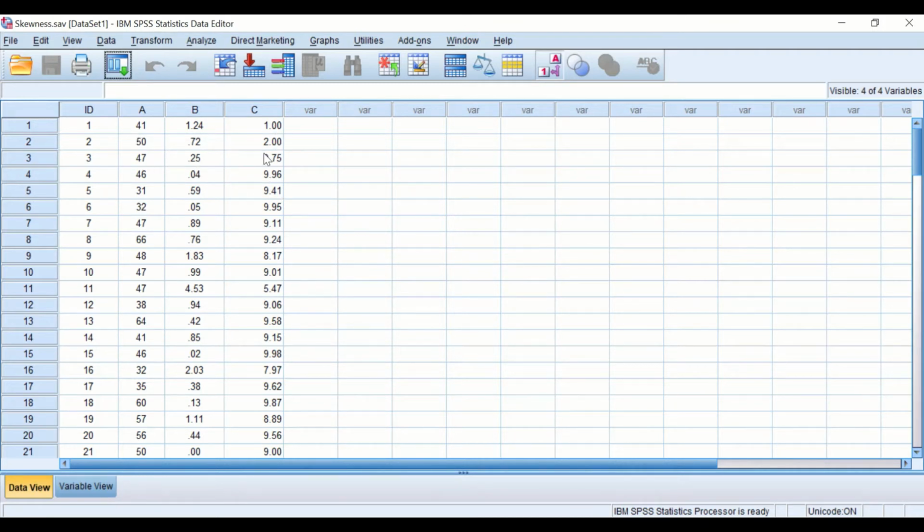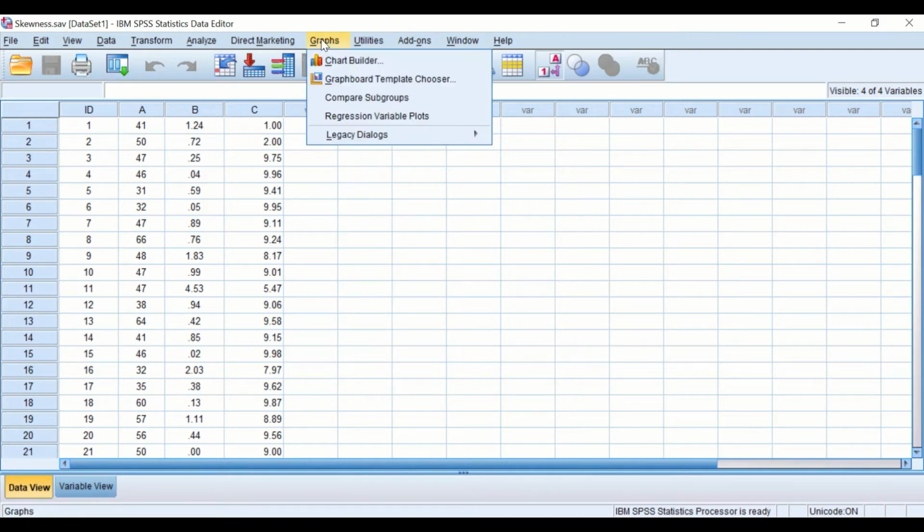As I mentioned before, there are several different ways to do that: either through plotting the histogram, QQ plot or box plot, or through calculation in which SPSS calculates the skewness value, and from that value we determine whether there is skewness in your data. So we'll do the first one, which is plotting a histogram graph.